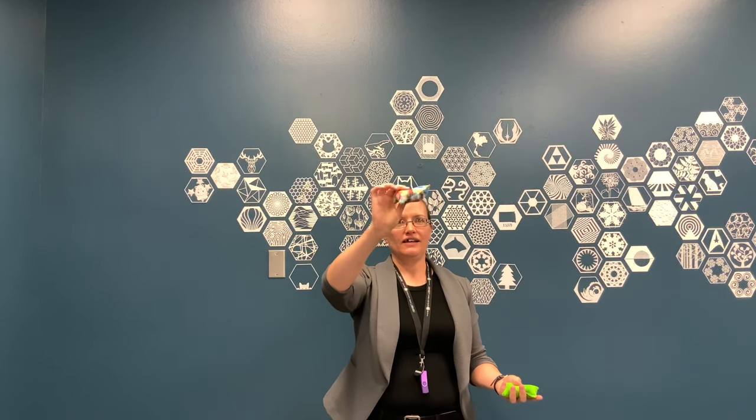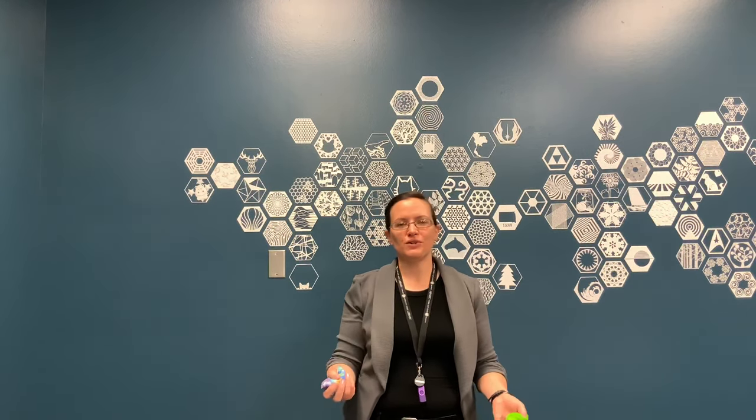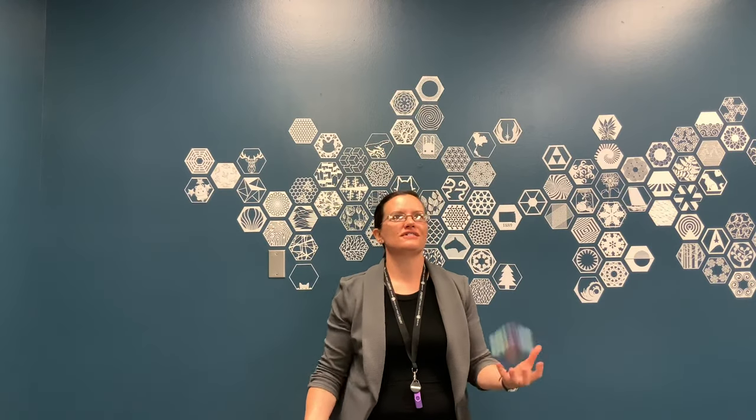Now we've got two, and this time when we throw the first bag and it crosses in front of our nose, then we're going to throw the second bag to the other hand. So: toss, toss, catch, catch. This is really going to make your brain hurt. It's probably the most difficult step, at least for me it was. So don't feel bad if you get kind of stuck on this. Just toss, toss, catch and see if you can catch those. Sometimes it is helpful to go to sleep and try again the next day, and it'll actually be a little bit easier. So don't get discouraged. Once you can catch both of these, let's say 20 times in a row, you are probably ready to introduce a third object.